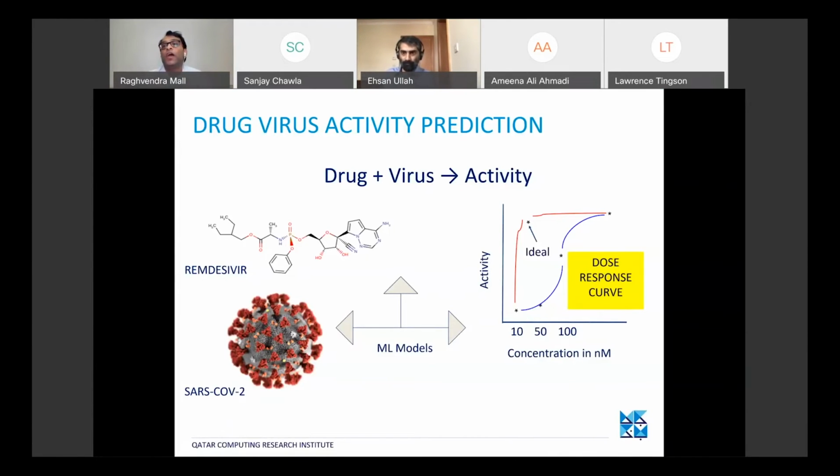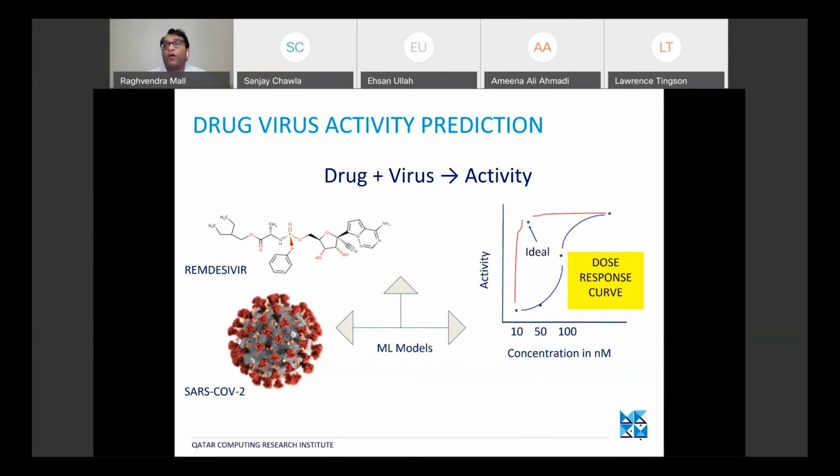we want to see how effective this drug is against the virus. Many of the things that I am saying here are surrogates. For example, drug is a surrogate for a ligand. This equation is actually coming from the ligand receptor binding affinity, where the drug is nothing but a ligand. The virus is nothing but the receptor, where you have viral proteins, as Ehsan explained, that there are many of these different viral proteins. And what we want is that the drug binds to these viral proteins and prevents their functionality.